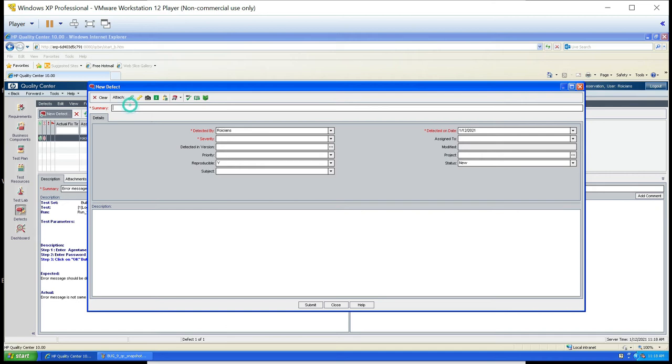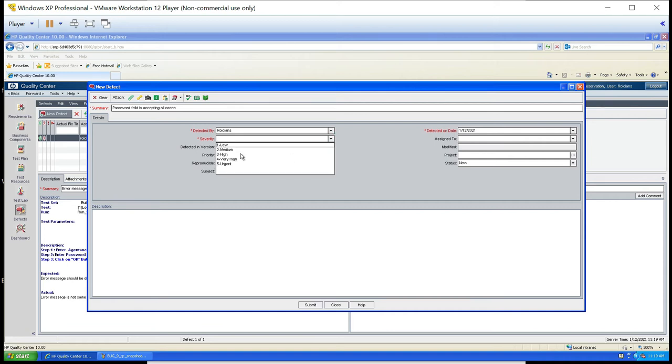So here, let's say summary is password field is accepting all cases. I want to log defect for that case. Let's say requirement of the client is that password should be Mercury in lowercase, but login module is accepting password in any case, in the uppercase, in the lowercase, if first character of the Mercury is upper. So it is accepting all the cases. Right now I'm logging defect that password is accepting all the cases.